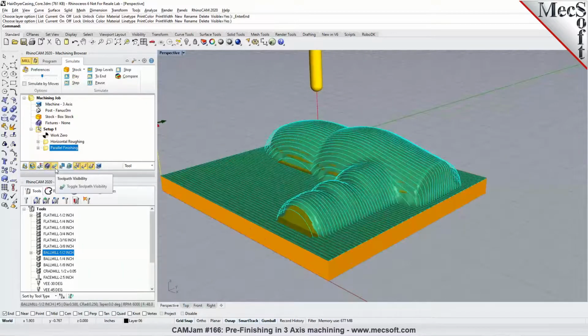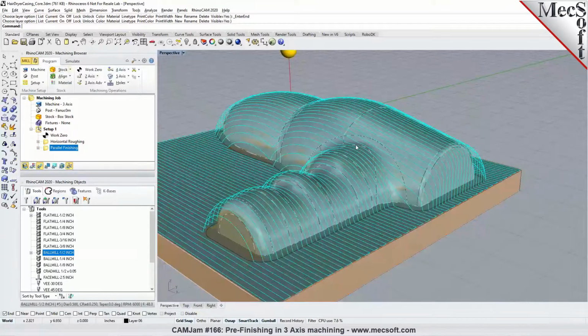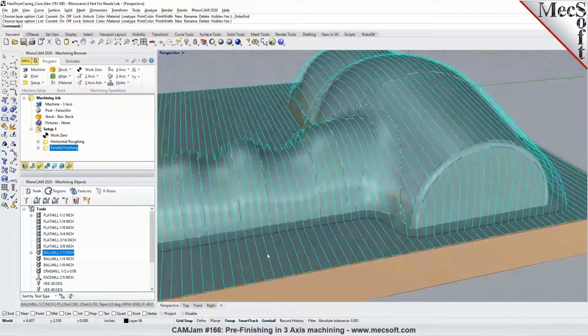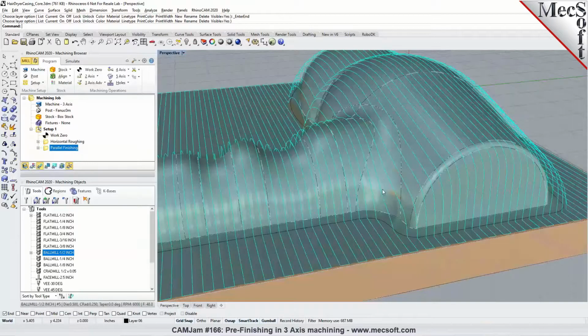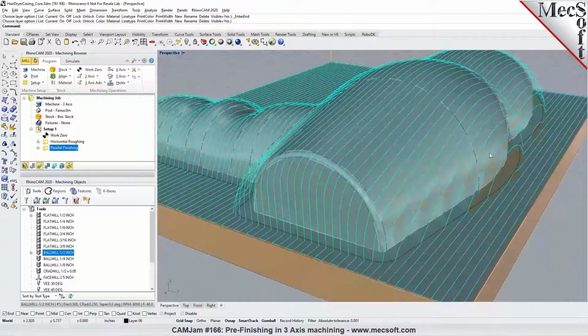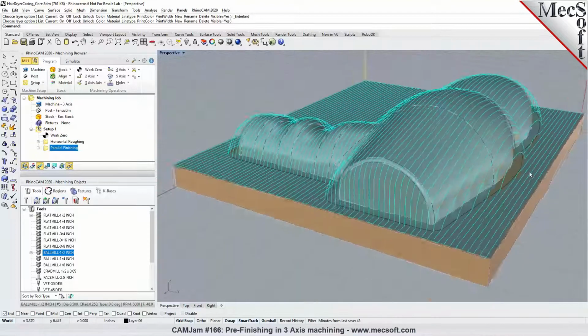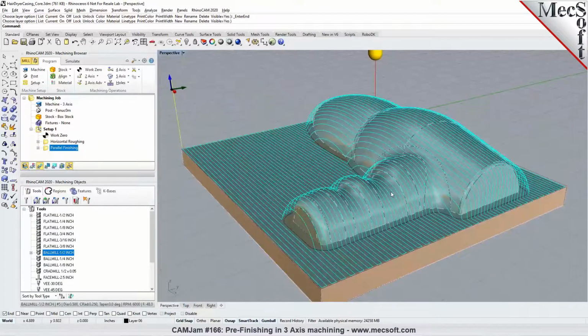Now the pre-finishing operation, the parallel finishing that we generated here, you will notice that when you run into vertical or near steep areas, even though we have a uniform XY step over specified, as you have these steep areas, it's going to leave more material in the steeper sections. This is the nature of how the parallel finishing toolpath works. So in order to be able to clear up this material, we would have to go back and program another parallel finishing operation by changing the angle of cut.